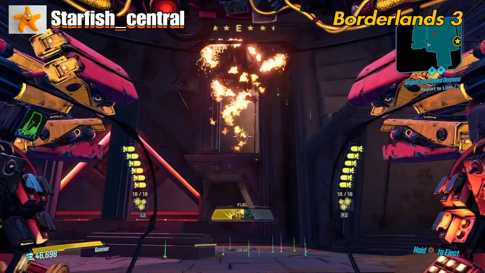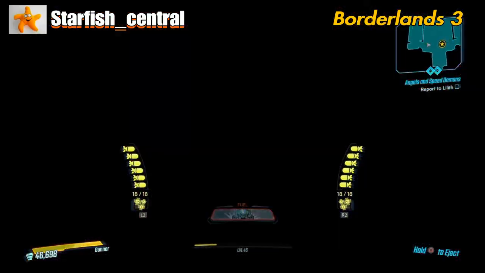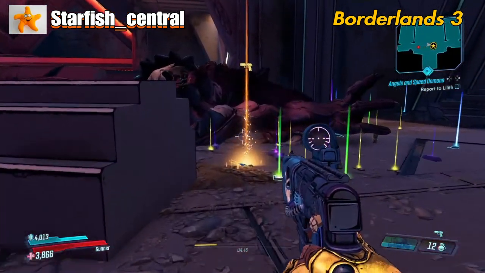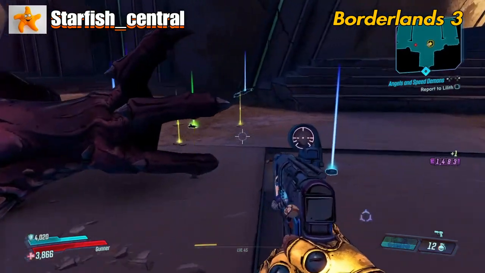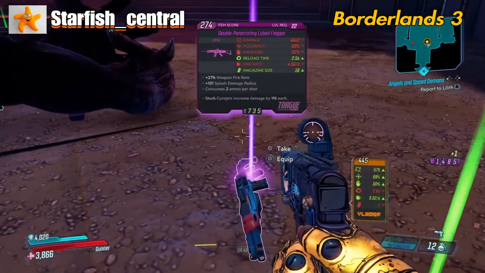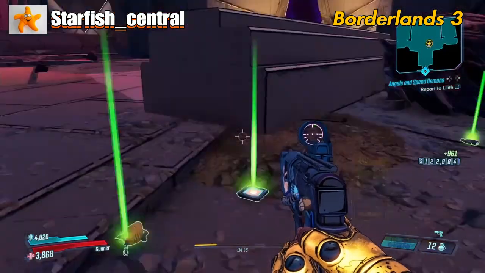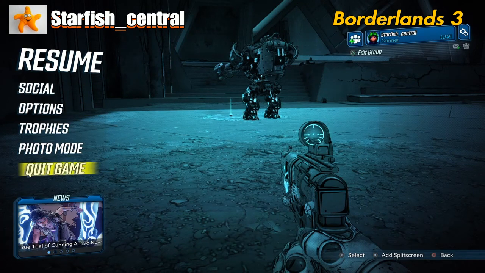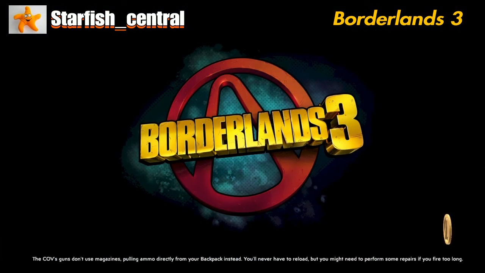So it looks like... oh, yeah, got one legendary. Got the dock and one purple as well. Right, grab both of them. Right, let's quit and restart the game, and now we're going to use Butt Stallion's milk.